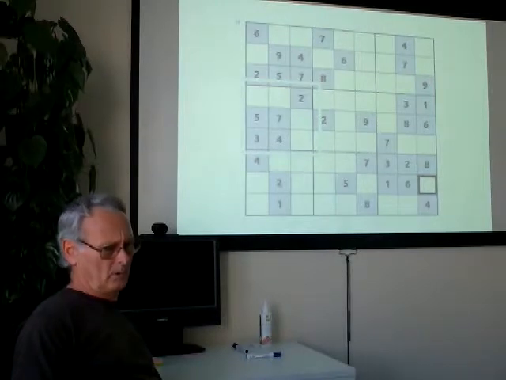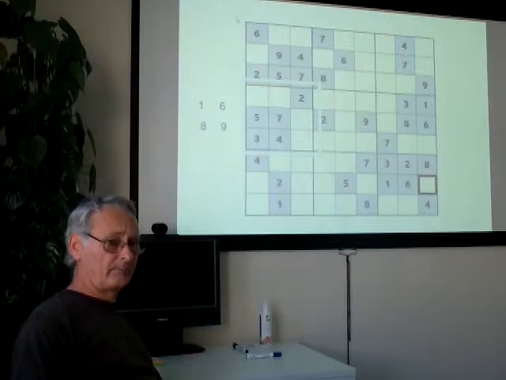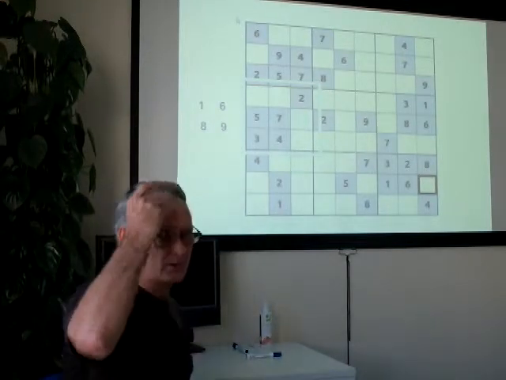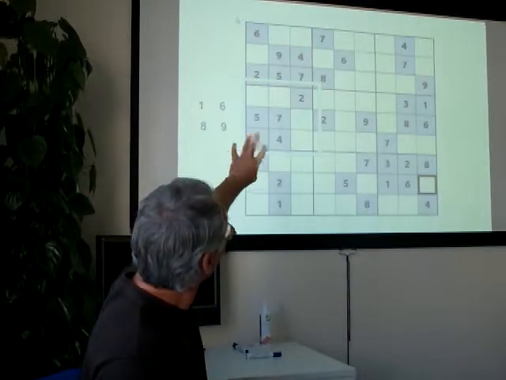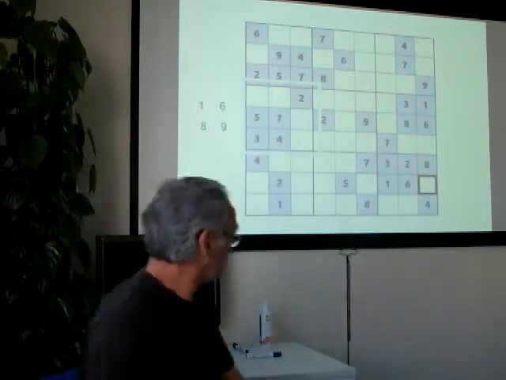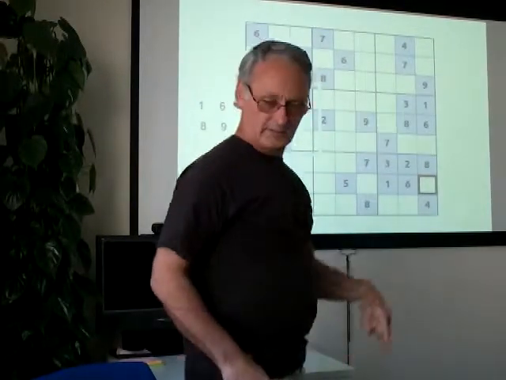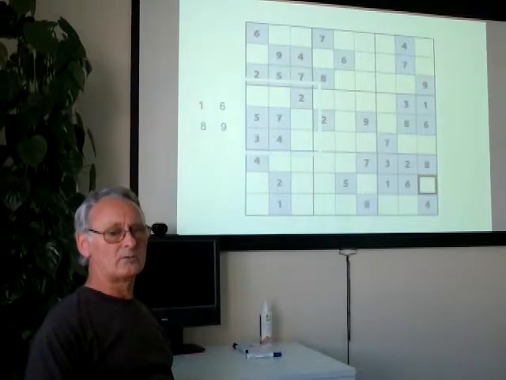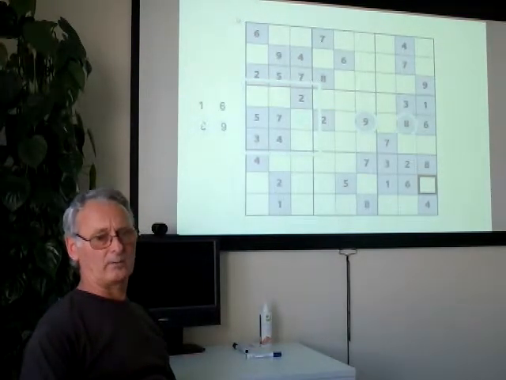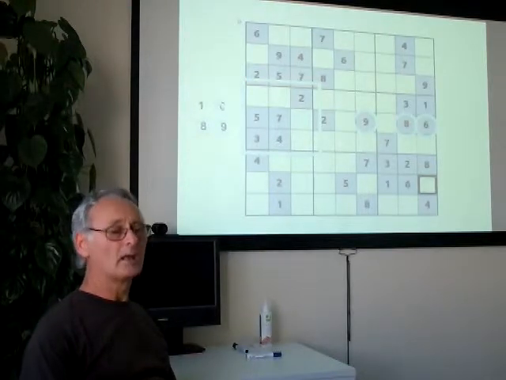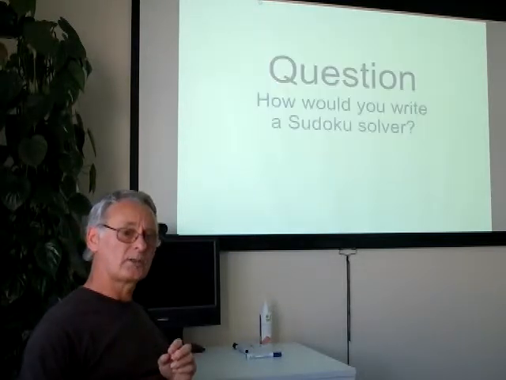So how do you do this? Well, there's the block that we're interested in, and we're trying to figure out what goes in that blue square. Just by a process of elimination, we count round the big square there, and we find that these are the only possibilities. Then examining one of the rows, we see we've got a 9, so that kills that one. We've got an 8, that kills that one. We've got a 6, and that kills that one. Which means that it's the 1 that goes in there.